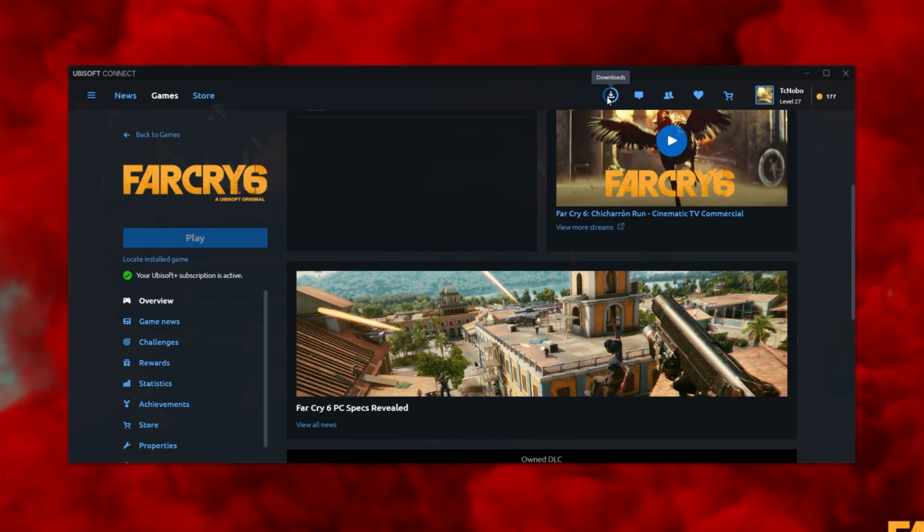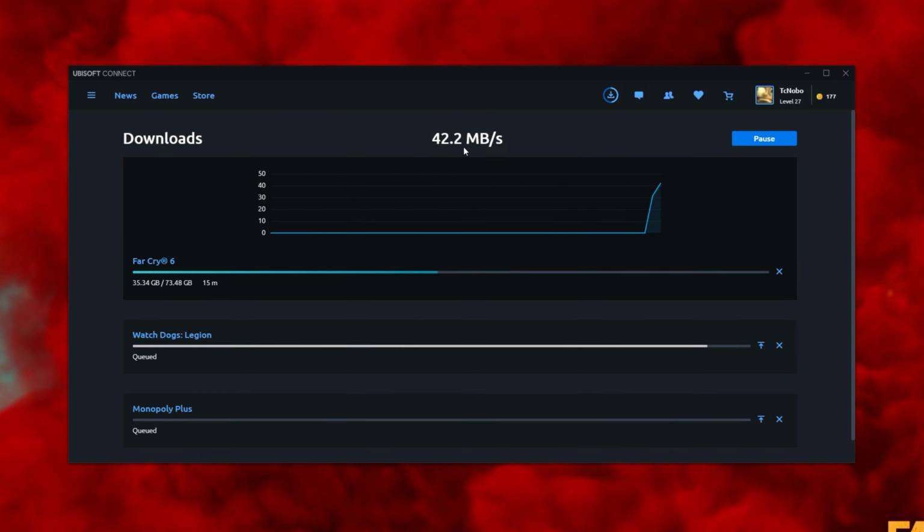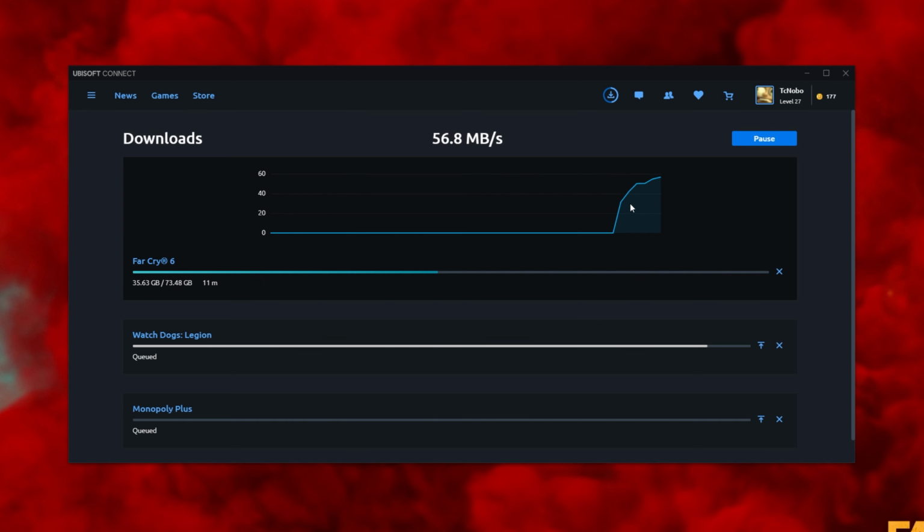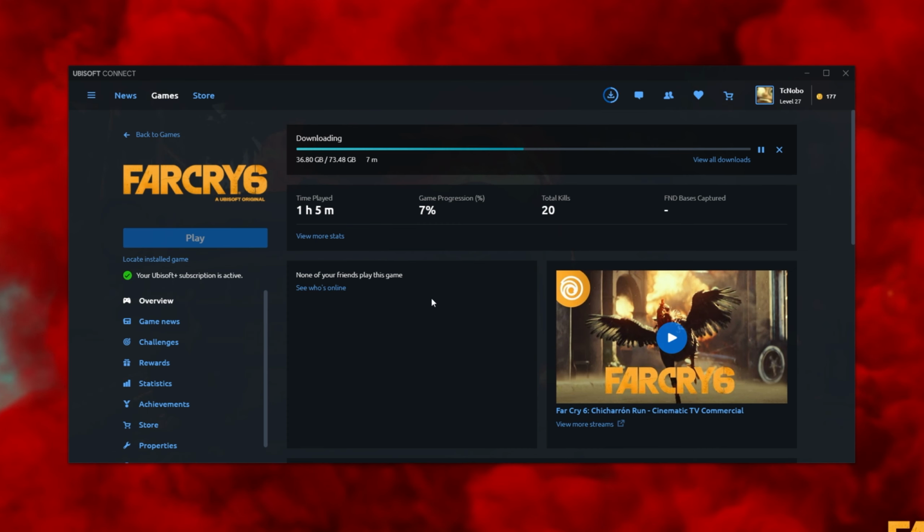Clicking it will start the download, and visiting our download tab over here, you can see it's downloading roughly another 30 gigabytes or so. This will of course take some time, and when it's done, you'll be able to play Far Cry 6 with it looking a hell of a lot better. Though of course this is going to really tax your system. If you're trying to get more FPS, this is definitely something you don't want to install.